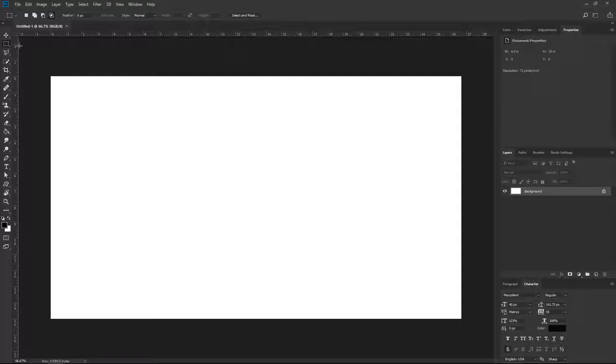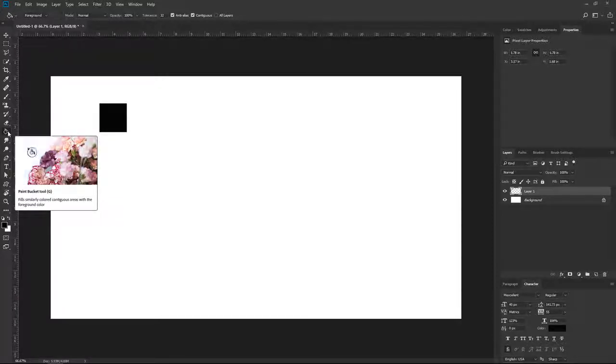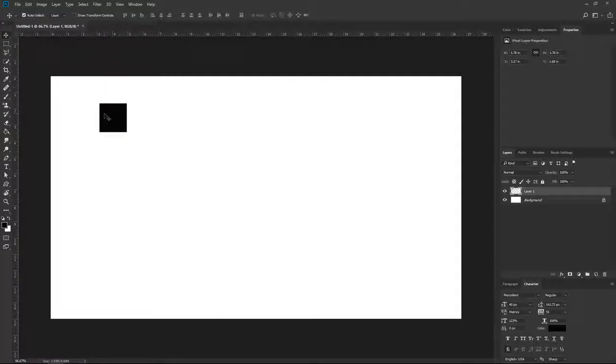But first let's go create something like this. I will create this object in a new layer. Let me fill it with black color in a second, and that's it. Now when I wish to go from the Paint Bucket tool or any other tool, I will press V, and there we have our tool selected. So as you can see from the option bar, you got auto select, layer, show transform controls, and those are alignments. So let's start.